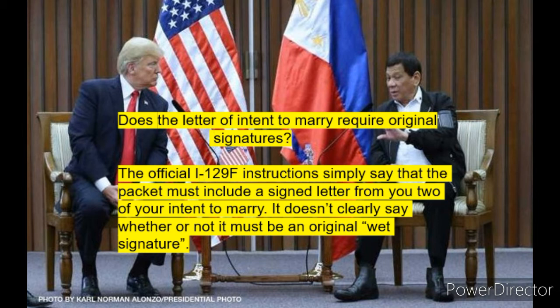Another frequently asked question about the letter of intent to marry is, does it require original signatures? The official I-129F instructions simply say that the packet must include a signed letter from you two of your intent to marry. It doesn't clearly say whether or not it must be an original wet signature.